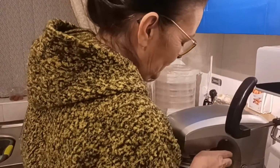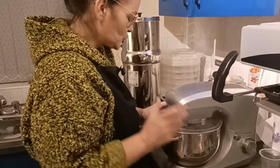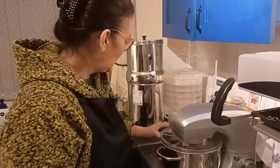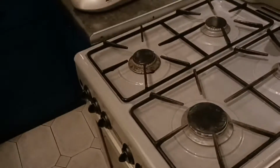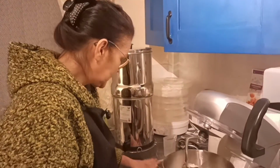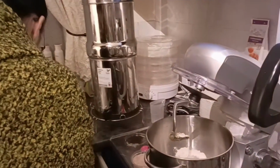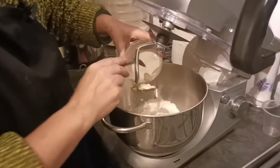Bring down the top. Oh yeah, I'll just wait for that yeast to give it the time, and then I'll come back and continue the rest. So I've left the yeast for 10 minutes. I'm going to now pour that in.